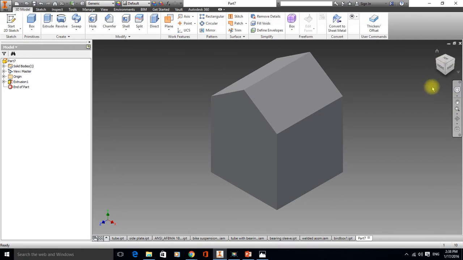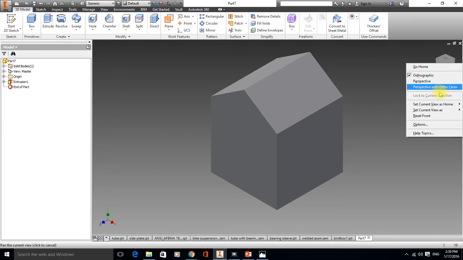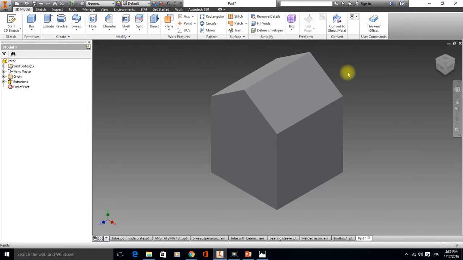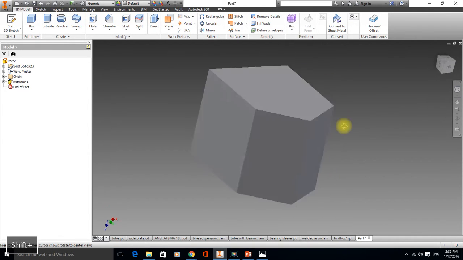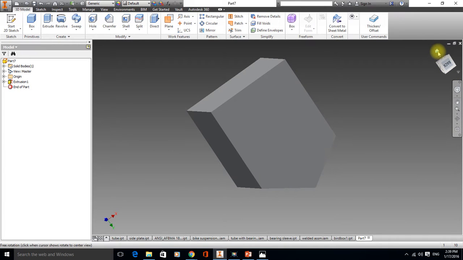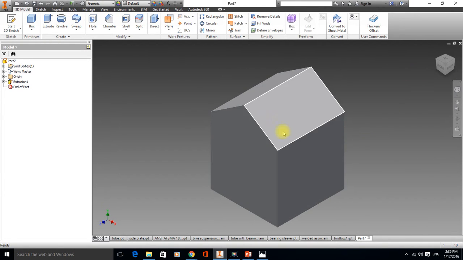Okay, and let's hover over our view cube, right click, and we can see we've got a tab here that says set current view as home. So I'm going to click fit to view. Let's just put him upside down. Let's click home again, and you'll see he now comes back how we want him to be viewed.